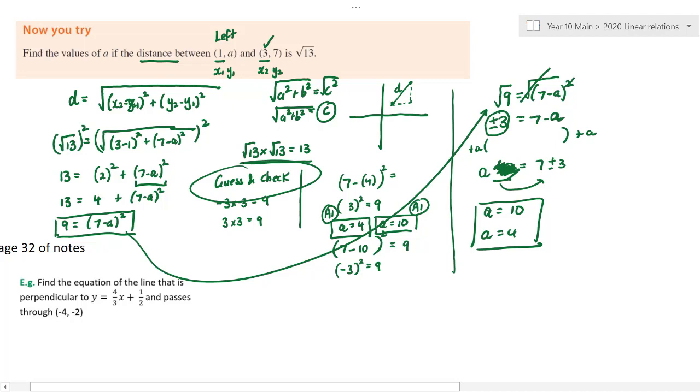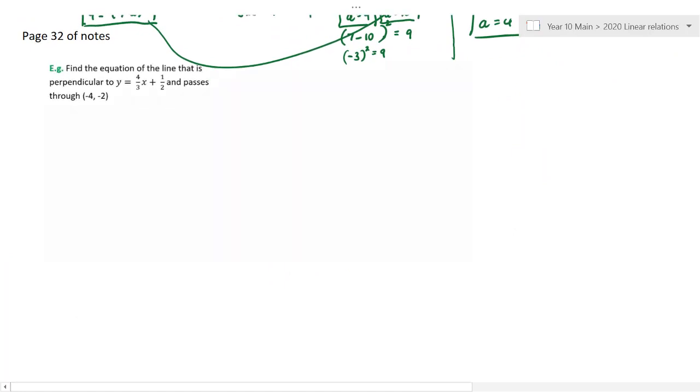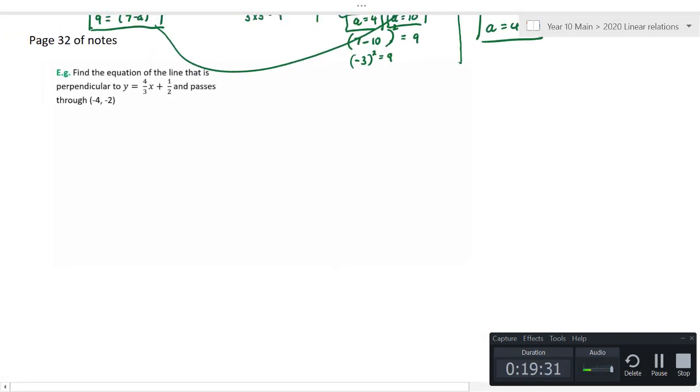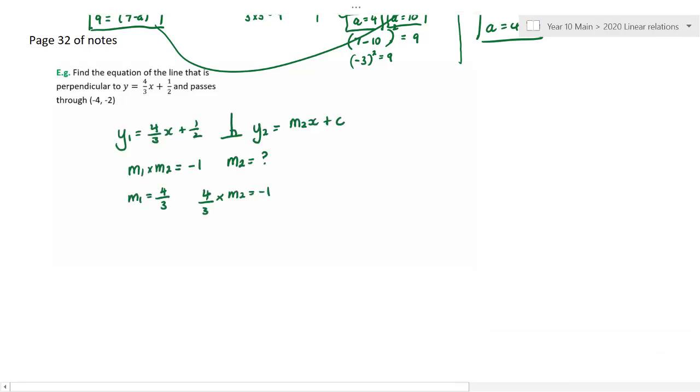All right. Now, I'm going to hit the pause button. What I'd love you to do is, this question here involves quite a few different steps. So we're going to have a go at this. Just quickly, we've skipped a few steps. What we're saying is we've got y1 is perpendicular to y2. Now, we've been told what m1 is, the gradient. That's 4/3. So my suggestion is write out what you know, please. A lot of students just don't write anything. They don't make a start. They don't get any marks. So what we've got to do is find m2.